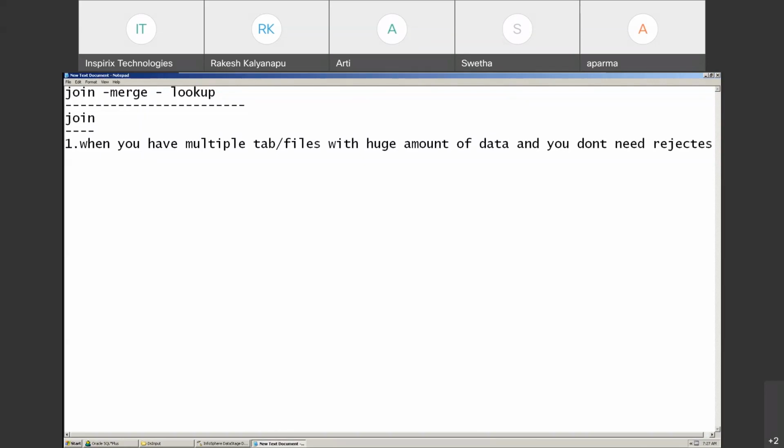Then you go for join, obviously. Join supports four types of join: inner join, left outer, right outer, and full outer.